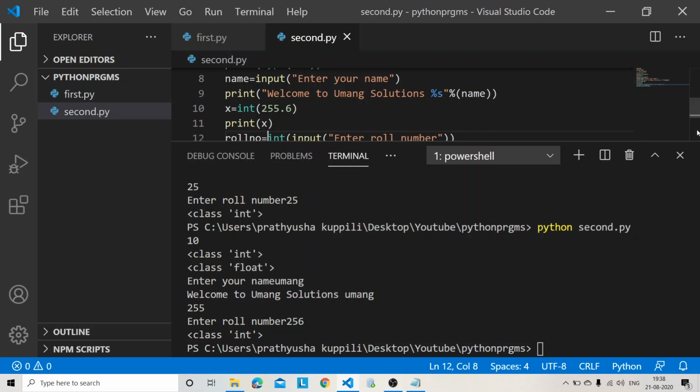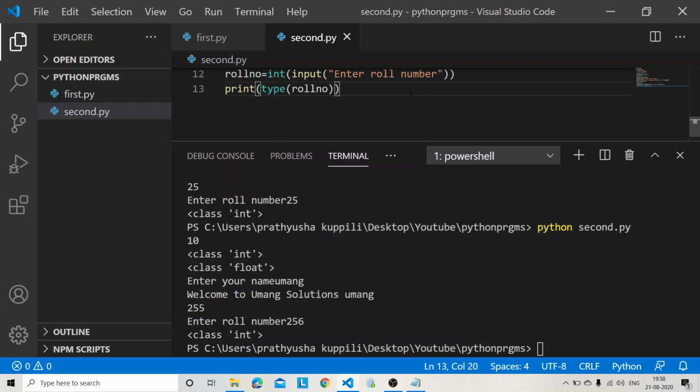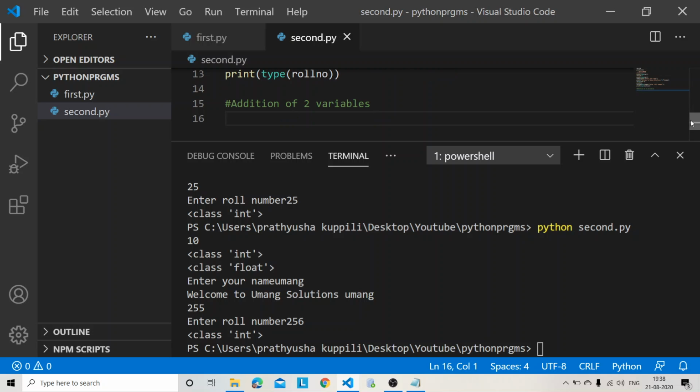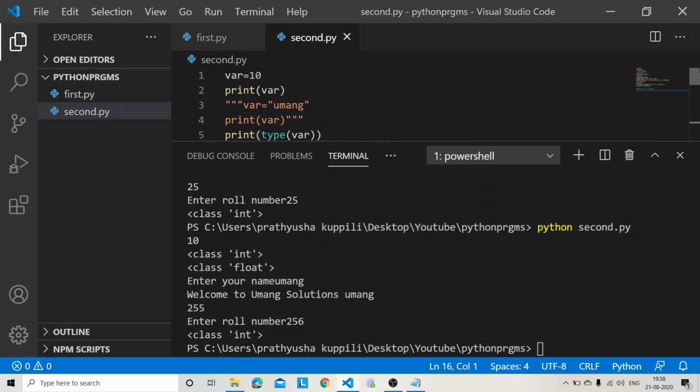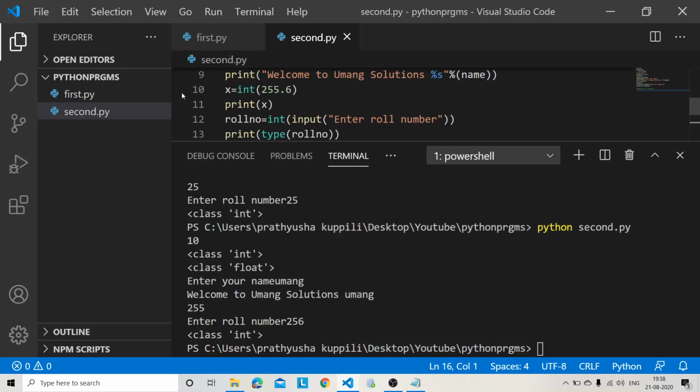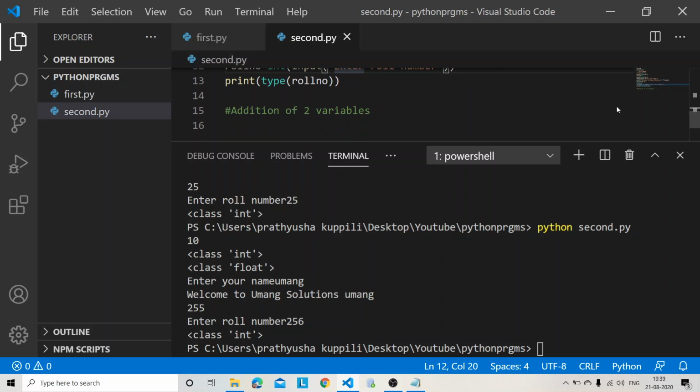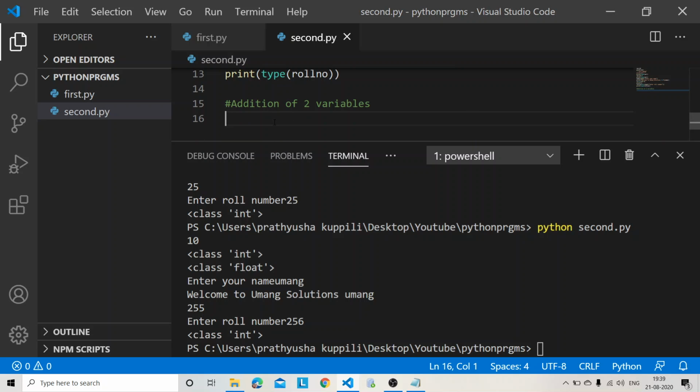So now we'll be performing addition of two variables. Okay, see, I have a value of x and I have a value of roll number, so I will be adding both of these. How will we add? Or else I will take something else. a is equal to, I need an integer value, so I am taking int of enter value of a.